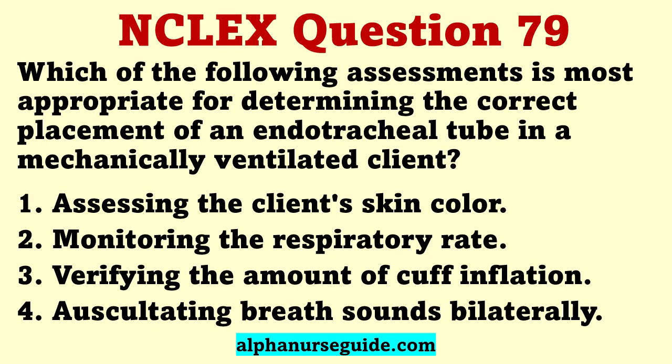Which of the following assessments is most appropriate for determining the correct placement of an endotracheal tube in a mechanically ventilated client? 1. Assessing the client's skin color. 2. Monitoring the respiratory rate. 3. Verifying the amount of cuff inflation. 4. Auscultating breath sounds bilaterally. The correct answer is 4. Auscultation for bilateral breath sounds is the most appropriate method for determining tube placement.